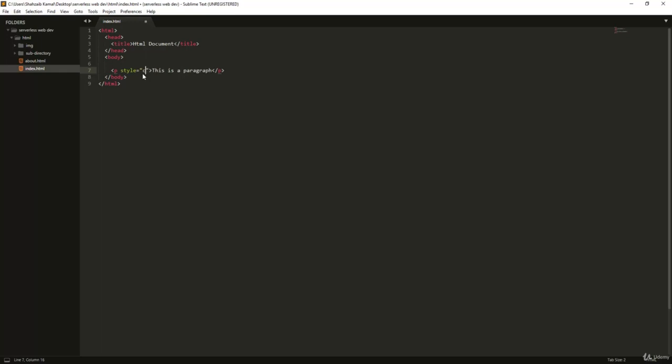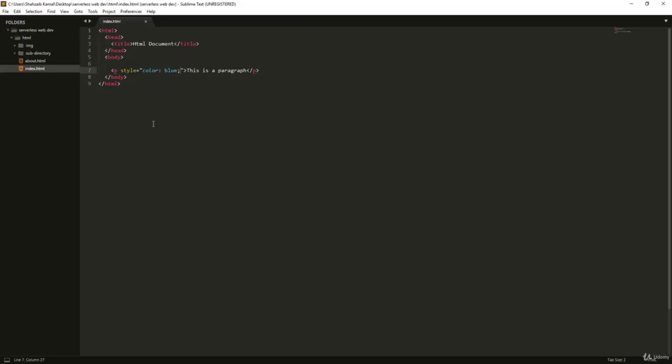The property can be color. This is a style property, a CSS property. CSS means cascading style sheets. So the property is color. Now I'm putting the colon here, and after that I'm going to put the value of this property. For the color property, I can put something like blue, green, maroon, brown, whatever I want. I can put a hex color or an RGB color, whichever way I like. Then the text, this is a paragraph. Save it. Now go back to the browser and refresh it. Now you can see that it turns blue.